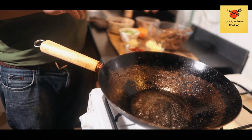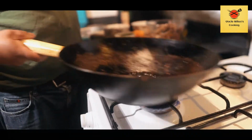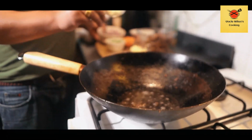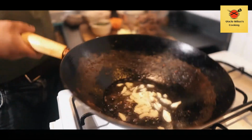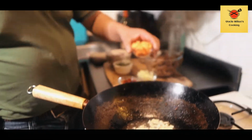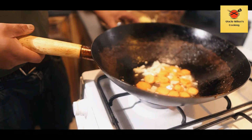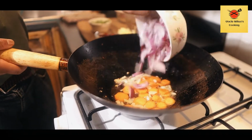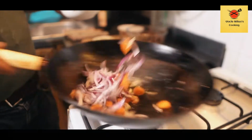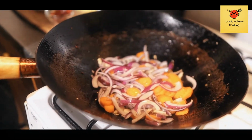So first we're gonna add Sichuan peppers. Yeah? See? I don't want this gravy gone out. So there you go. And then I'm gonna add my garlic. This is 3 cloves of garlic. And then I'm gonna add my little baby carrot. And then I'm gonna add my onion. There you go. And then I'm gonna add my fresh chili.